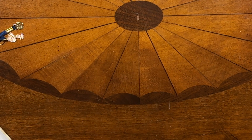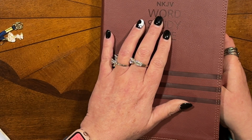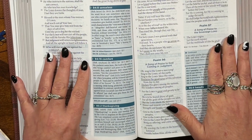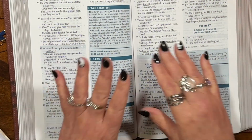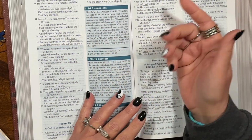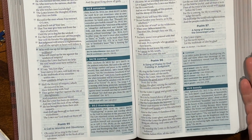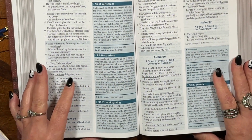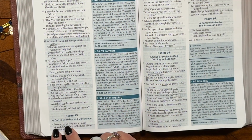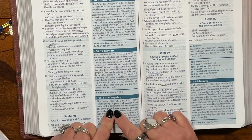Okay, like I showed you guys last night, I used the New King James Version Word Study Bible. And so it was super simple for me today to take the kit and all of sheet A with the verses and go through and look up each individual verse address. And if it had a word study, that needs to be a script on the page to offer as a sticker for the word study for the kit. So when you're reading this right here, it's number 2, 95:2, the word Thanksgiving is underlined. Now, sometimes it might not be here.